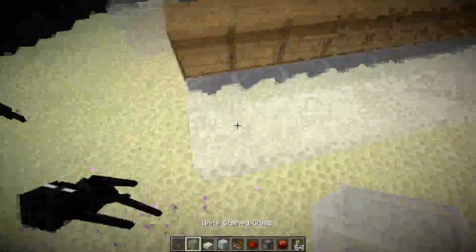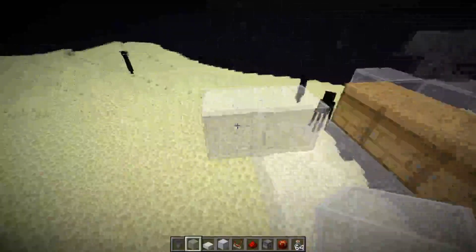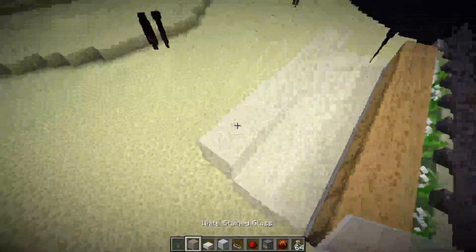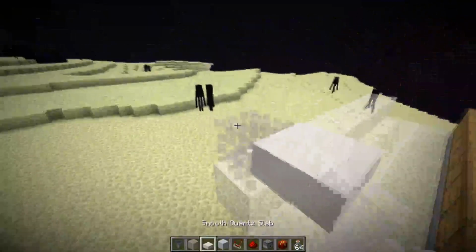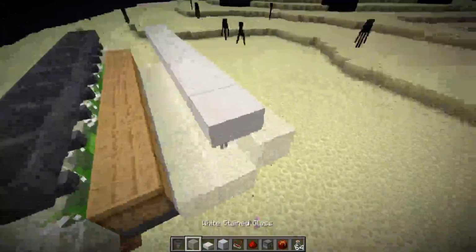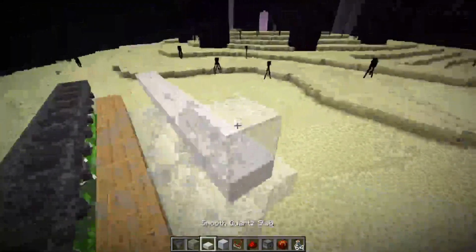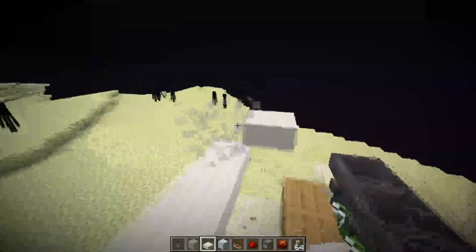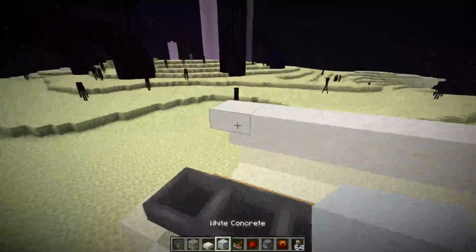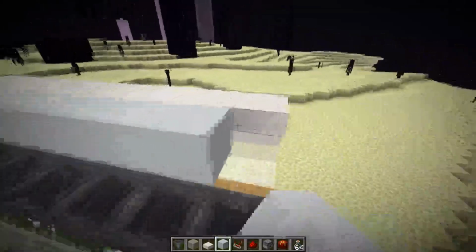After that, you're going to want to go 1 block upwards diagonally, and go all the way across, just like that. Then you're going to want to go 1 block upwards diagonally again with something that is transparent and go all the way back. And you're going to want to go 1 more block upwards with another transparent block, and extend that all the way to this side. After that, you're going to want to put a solid block all the way across here.